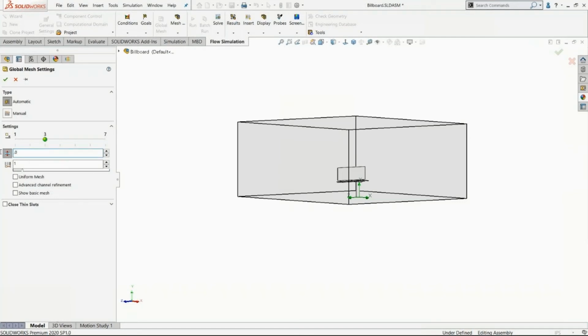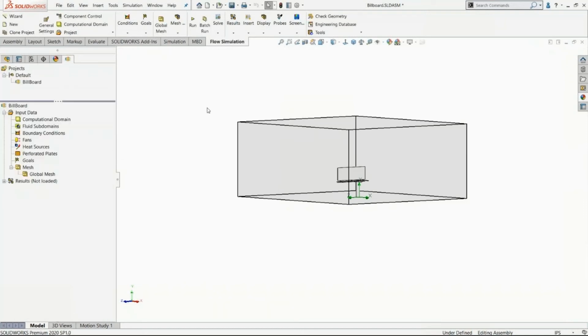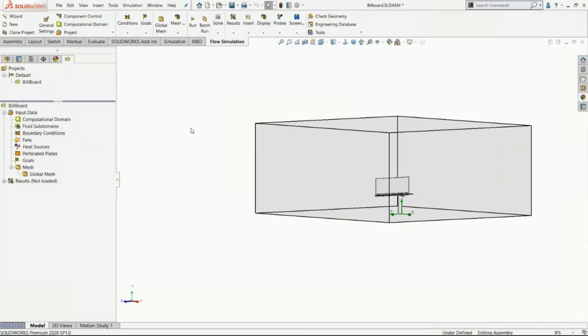In your first setup, you need to run this study with the slider at 3 or 4. Then for the next studies, you apply a finer mesh to test your results and check that you applied the boundary conditions correctly.